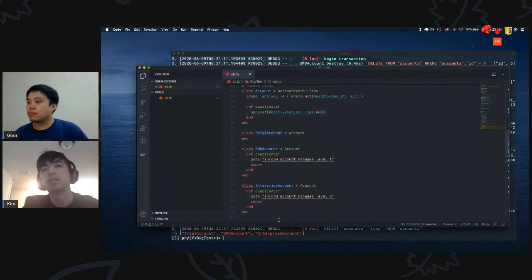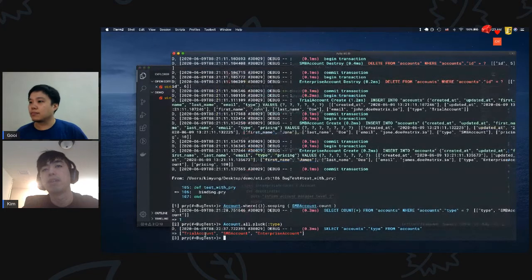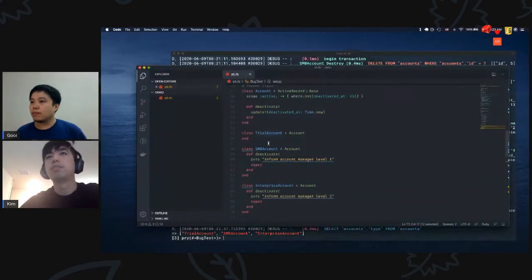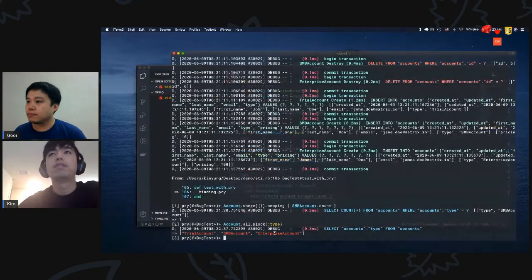There's nothing else you need to do, just two things. One is run a migration, add a column type, and then fill up the type and maybe lock it down. Because you are migrating an existing table, your migration will first have no type, and then you add a non-null constraint on it. I think it's very straightforward in my opinion.